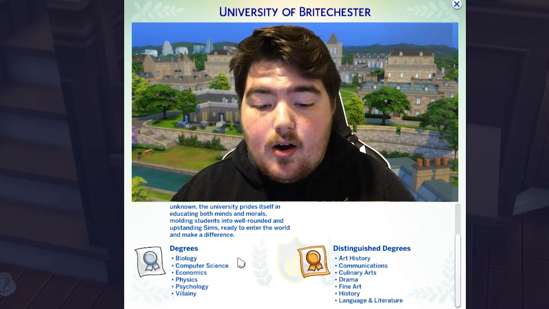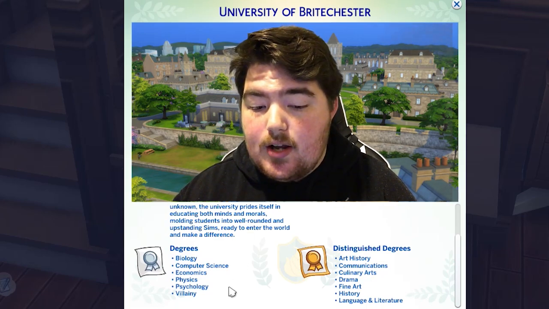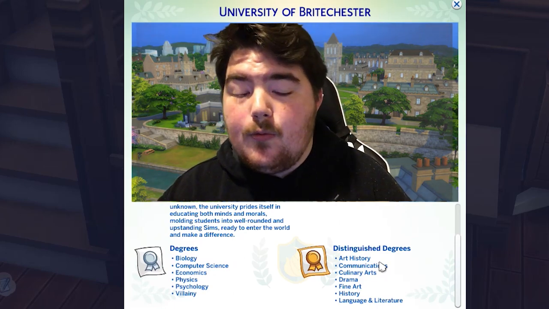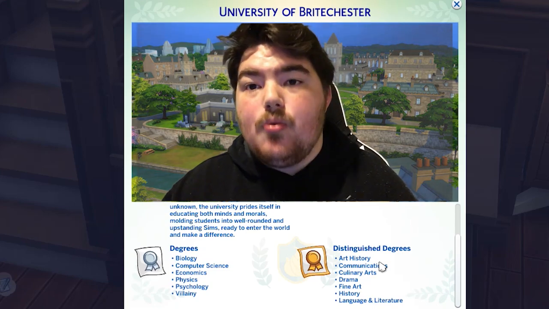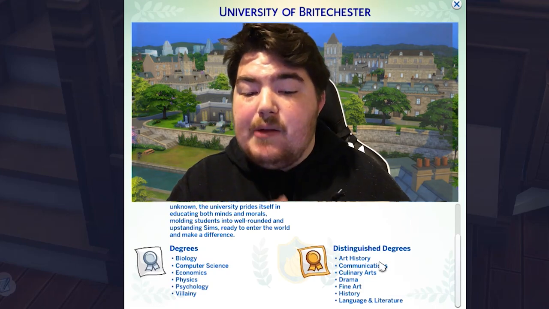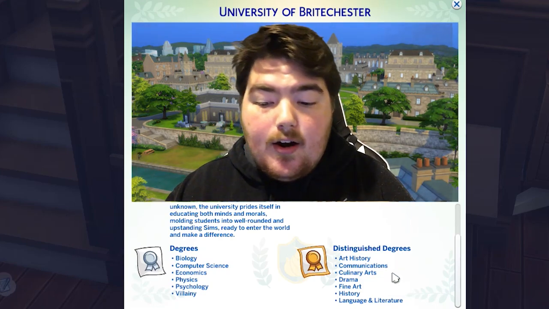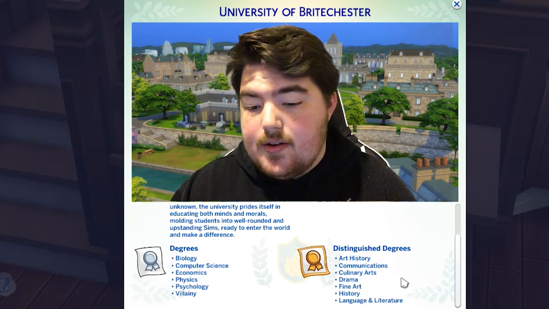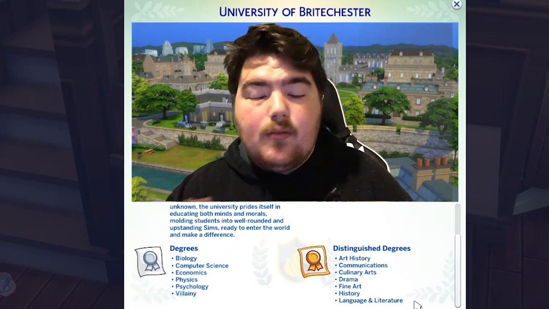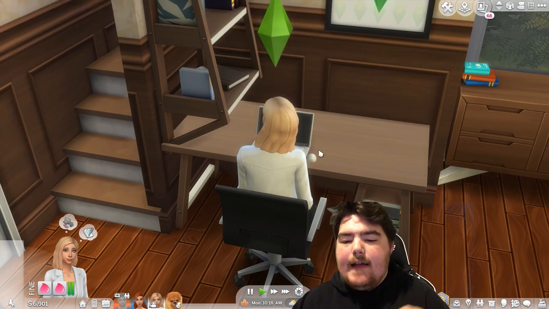So our degrees here are biology, computer science, economics, physics, and so on, but our distinguished degrees are what they are known for. They also have those degrees in case you wanted to go there, but you would be much better going to the Foxbury if you're interested in any of those. But the distinguished ones here are art history, communications, culinary arts, drama, fine arts, history, language, and literature. And I think we're going to go for the language and literature degree, if I'm not mistaken. So let's go ahead and come back out, and let's go back in.